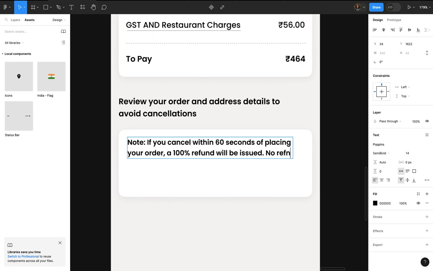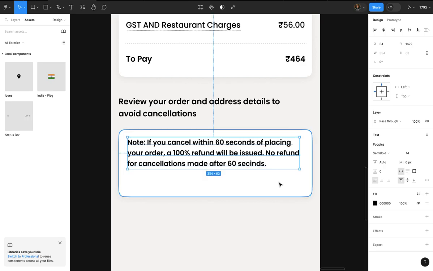No refund for cancellation made after 60 seconds. Great.